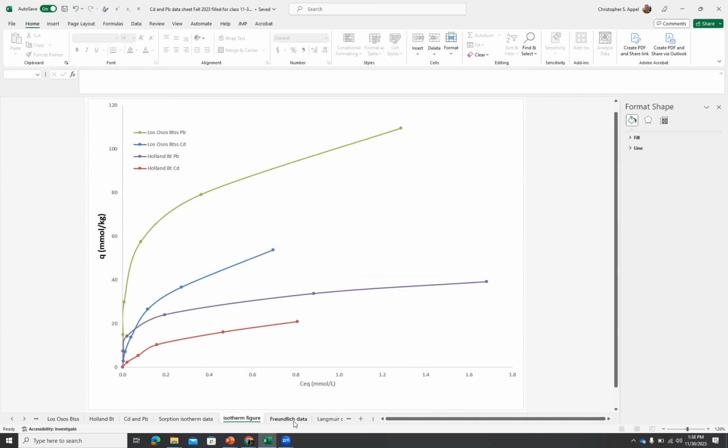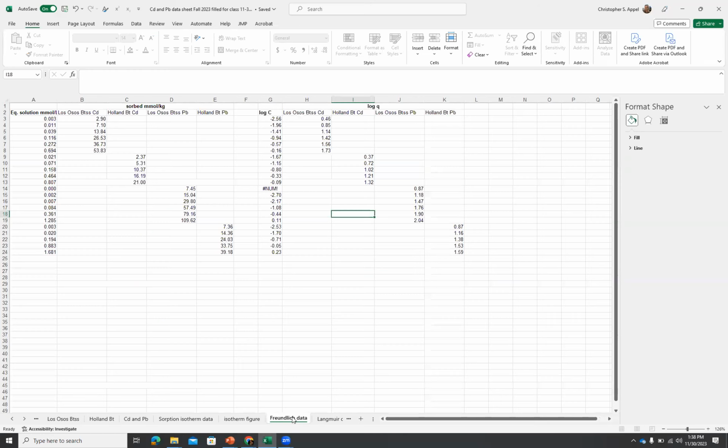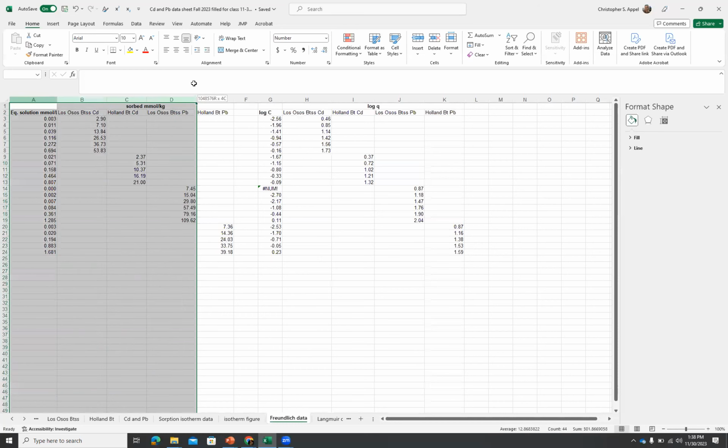So let's go to the Freundlich data. Okay, so the Freundlich data is a log transformation. All of this on this spreadsheet in columns A through E is just copying the data that we had in the isotherm worksheet. Same stuff.